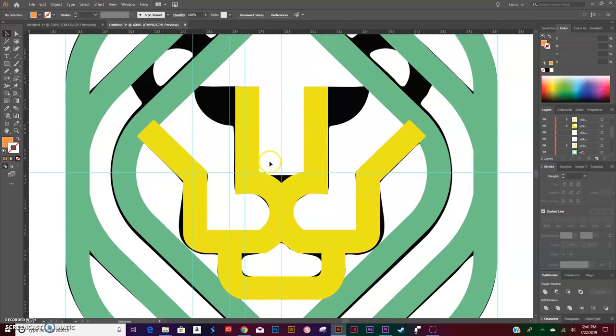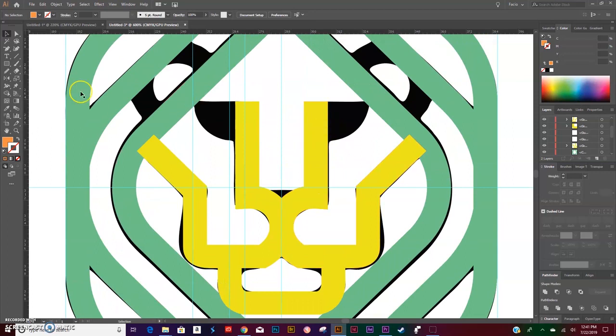Now I'm going to go ahead and take care of the eyes using an ellipse tool. I'm going to drag a few lines to the outside of this rectangle or this part of the shape.